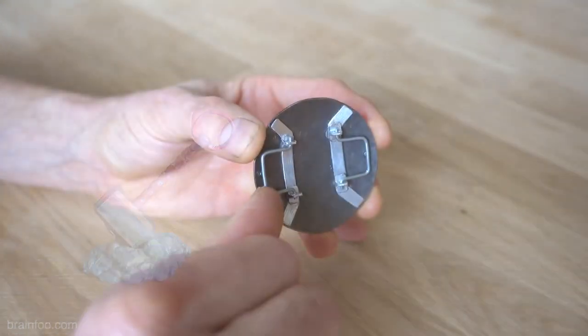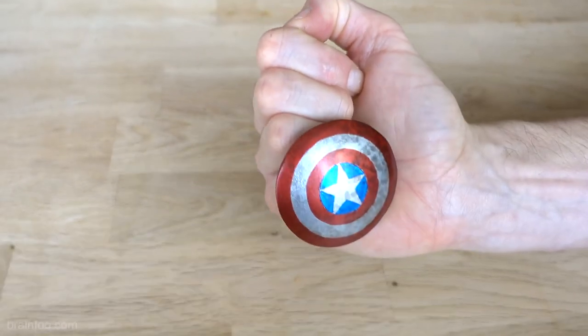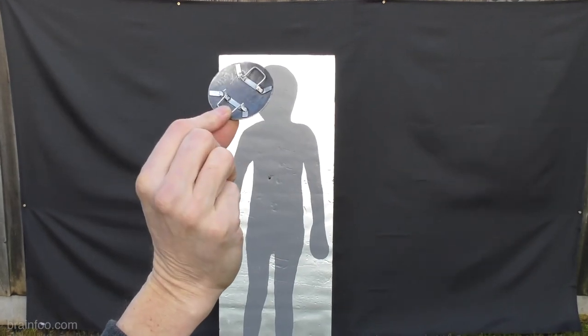previous build. On the back, we have fully hinged handles so you can fold it out and hang it on the wall or even wear it. But then when you lock them back into position, you can do this with it.